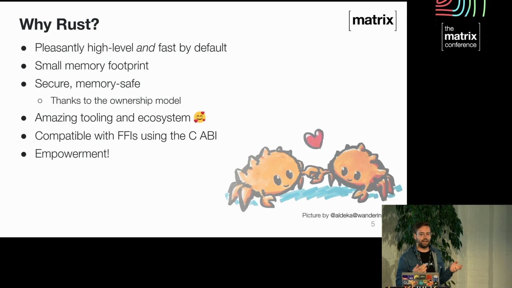Well, it's pleasantly high level in the sense that you can have access to iterators and very high level constructs, but they're compiled to very efficient code, as fast as C, or maybe within 10% of C. And it's fast by default, in the sense that most of the time you don't worry about performance because you get very nice performance. And if that is not the case, since this is a compiled language, you can still have access to a native profiler to see what's going on and improve the performance of your application.